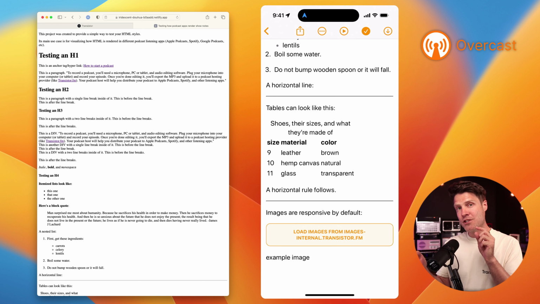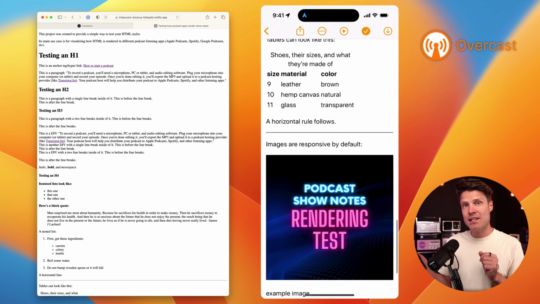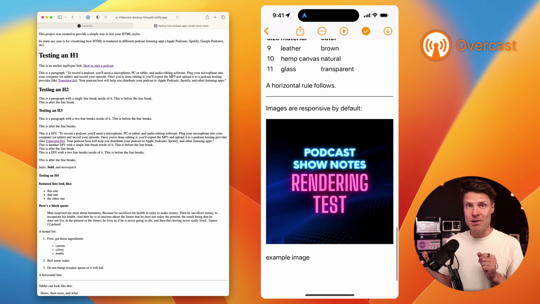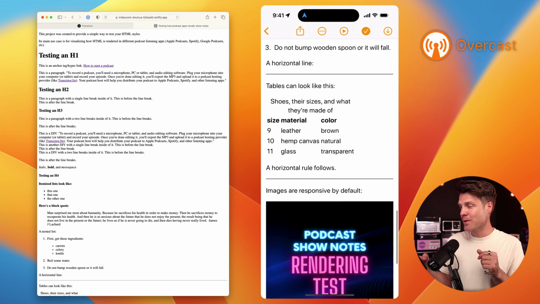And I also like how he's treating images in show notes. So there is a little bit of a security or privacy concern when loading images. People can track you that way. Technically, an advertiser could use it as a pixel and see that you're looking at the show notes. So he's made it optional. If you want to load the image, you just click this button here and it loads the image inline, which I think is a great way to do it.